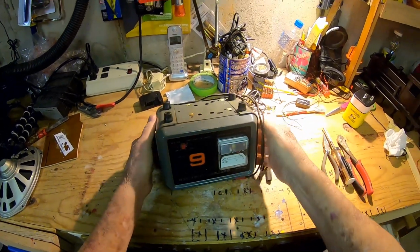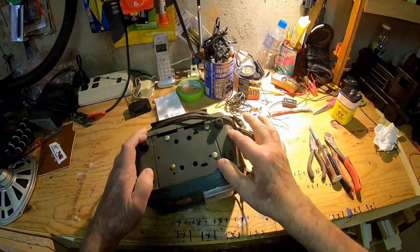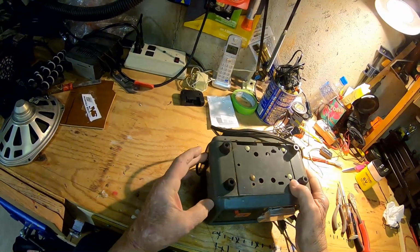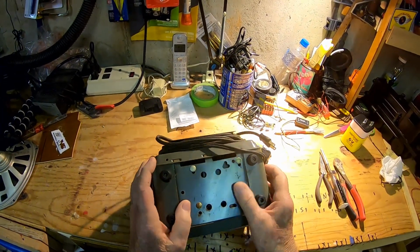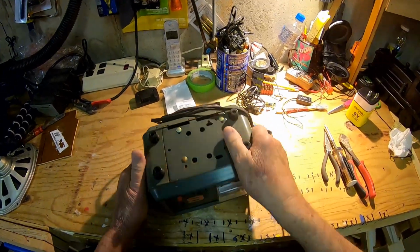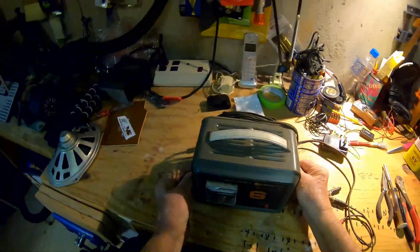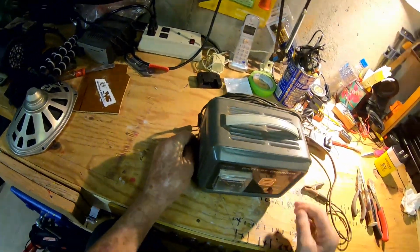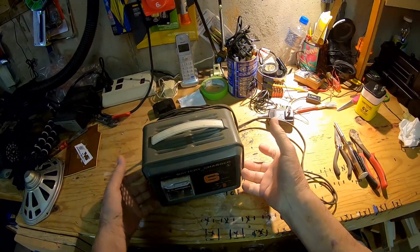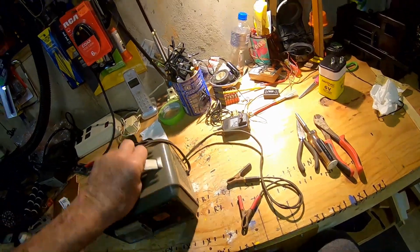It looks like to get this thing apart, I probably have to take out these four screws and physically bend the sides up to get it pulled up off of there. But I can't bend it too much, because it's got a wire coming out this side and a wire coming out that side. Hopefully they allotted enough room in there to lift that cover off. We'll know something here in a few minutes.